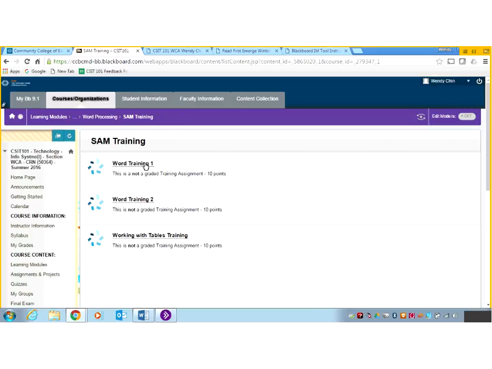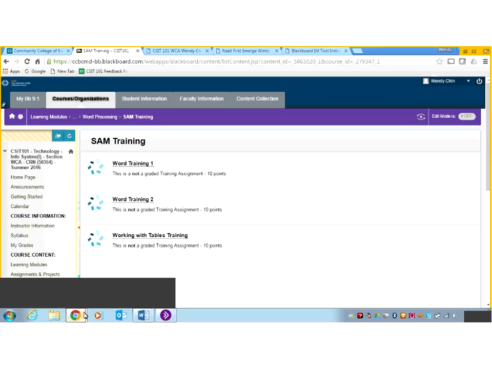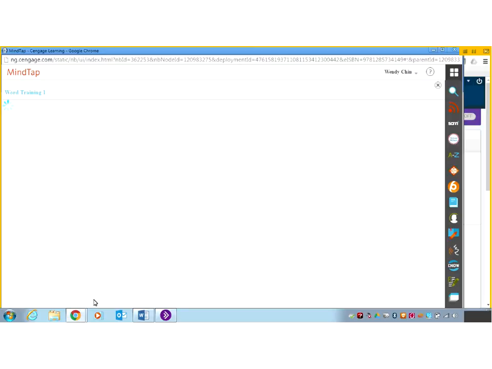If I click on Word Training 1, you'll see not much happens in this Blackboard window. It just kind of clicks and then nothing. But if you look in your MindTap window, MindTap is actually loading the assignment. So one of the biggest tricks here, once you get MindTap going and you have your access enabled, then you have to realize you have these 2 windows open, and you can go to Blackboard to click on the assignment you want to do, but then you have to go back over to the other window to see it. It's not going to make it the active window.